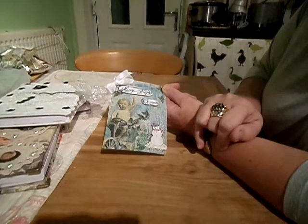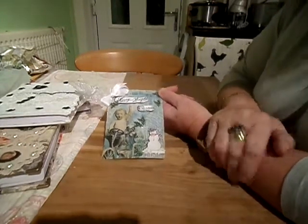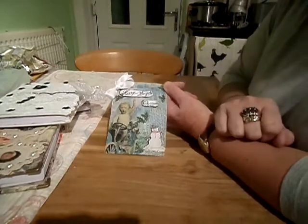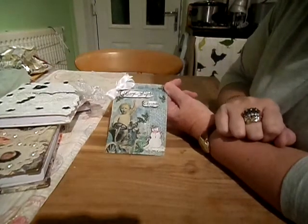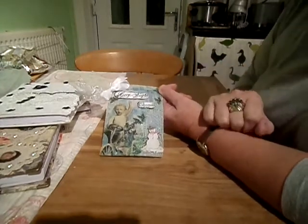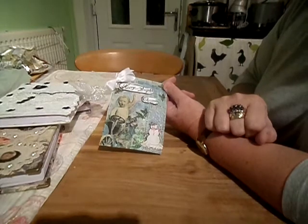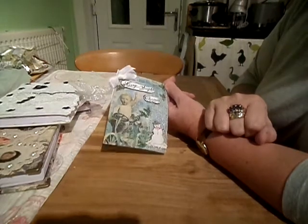And I put it on with gesso. And I've never used that as a sticky thing. I think that was Renji or Fiona or somebody recently who's been saying how they stick down things with gesso, and I've never done that. So we're all learning, aren't we?